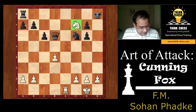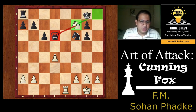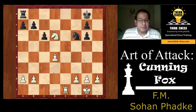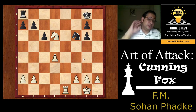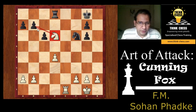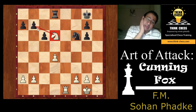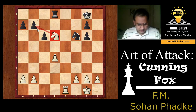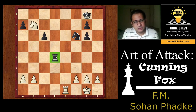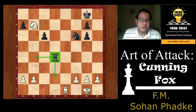Okay, so as you can see, the knight is stretching one hand, right hand here, left hand here, and the fork destroys everything. And after knight takes d6, you are up a pawn, and one pawn is enough to win the game, especially with a broken pawn structure. One last move black can do is rook d8, so that if the knight moves, don't play knight b7. By the way, this would be more of a technical illustration. Maybe later we will discuss the positional aspects. But knight b7 is not a good move, because after rook d4, even though white is up a pawn, this rook is so active, it's very difficult to win the game.